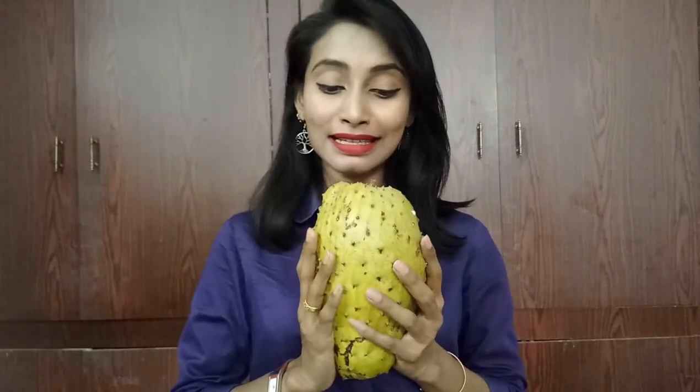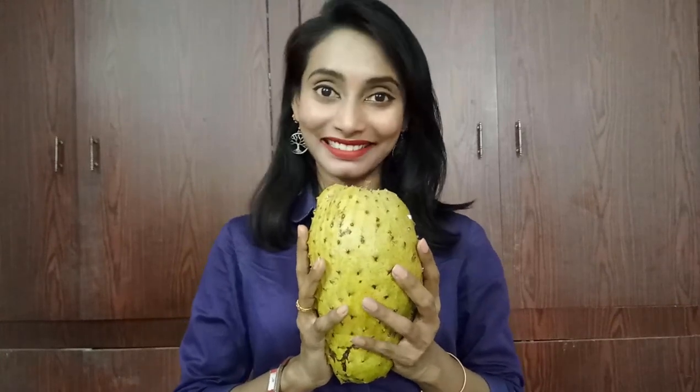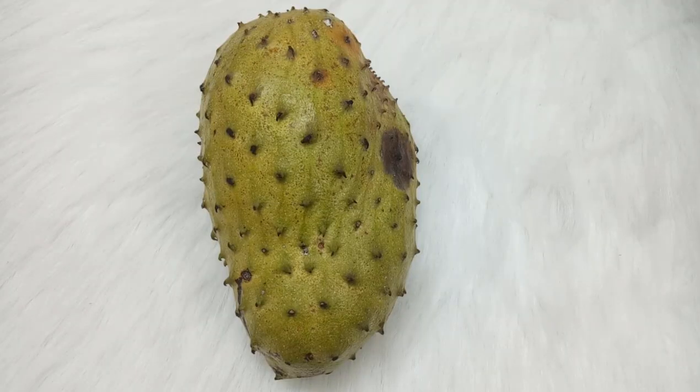Since then we have been having the benefits of this fruit. You will find this fruit in India mostly in the southern part. One more goodness about this fruit — what I'm holding in my hand is completely organic. My grandmother planted this with no fertilizer, no compost, so it's grown in a completely organic way and ripened on the tree itself.